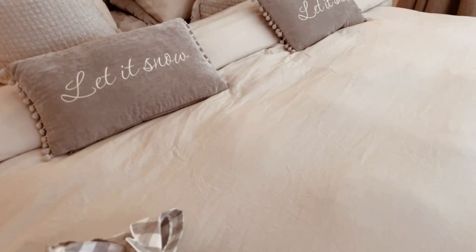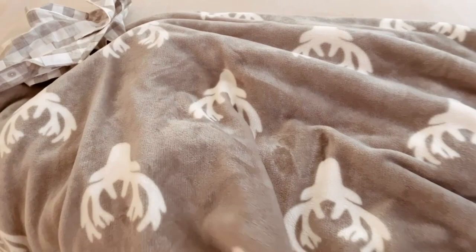Ralphie's little pajamas. They're just the most adorable little pajamas you've ever seen for a dog. And then this stag throw, again, when I found them cushions from Aldi in the middle aisles, I found this big, massive stag throw, a few years ago now, so I picked that up as well, and I think that looks really lovely draped on the end of the bed. You know what I feel like about woodland stags?